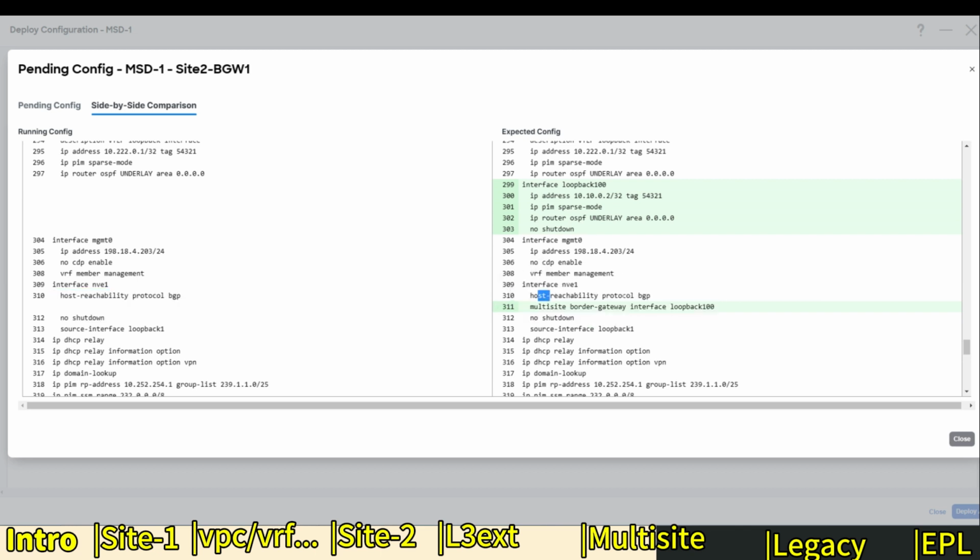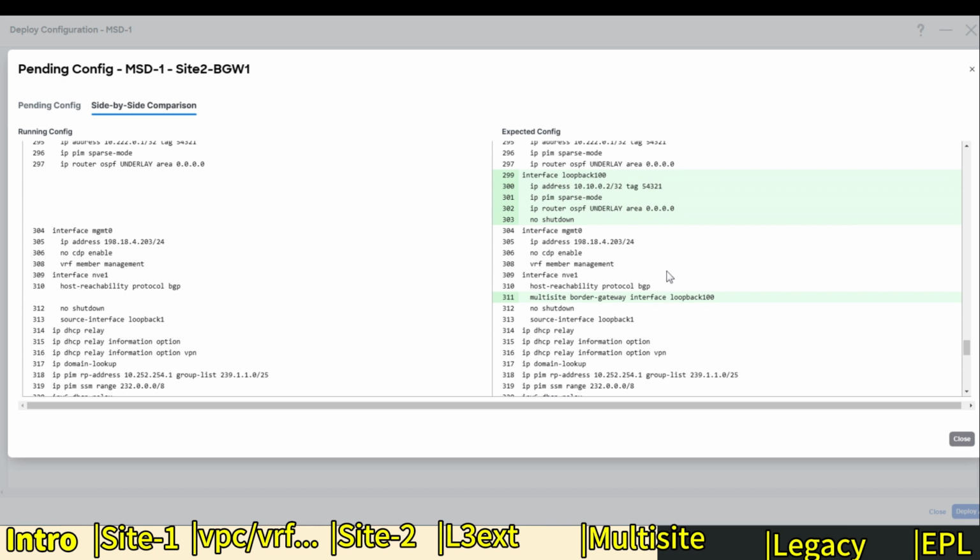Host reachability, we're using BGP instead of multicast. So that's the loopback 100, the border gateway VIP in the same site, and a site's maximum support for BGW, they will share the same IP.